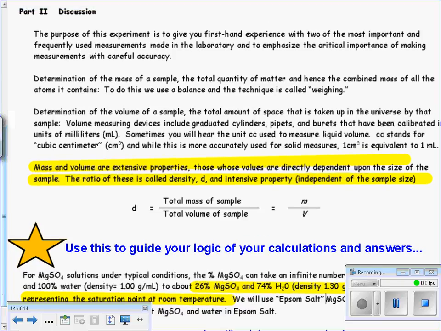What I need you to be aware of is extensive versus intensive properties. Mass and volume are extensive properties, meaning they depend upon the amount present. It's like intrinsic motivation versus extrinsic motivation. Who is extrinsically motivated by money and candy and chocolate? You and me. I like getting chocolate and cake too. But intrinsic motivation means you have a personal goal, so it's internal. Mass and volume are extensive, and density, which is a ratio of them, is intensive, because the amounts basically cancel out. We all know what density is though.